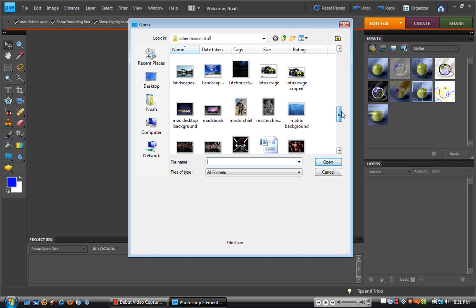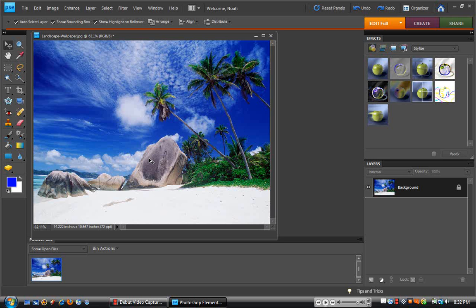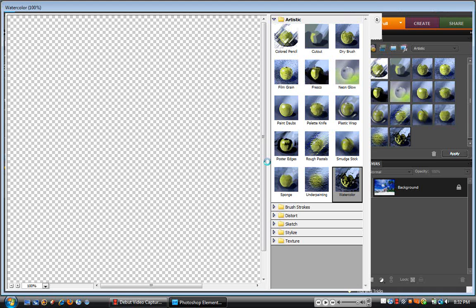So what you gotta do, you gotta get sort of a, obviously Master Chief would not look good as a watercolor painting, so something like this would be the good sort of thing. And then what you want to do is go over here and look for artistic, which is right there, and you're going to look for watercolor. There's a bunch of different things. I believe watercolor is here. Just a second, I can't find it. There it is. You take that, drag it over here, let it go, and since that's in another menu too, it'll pop up with a different screen in a second.